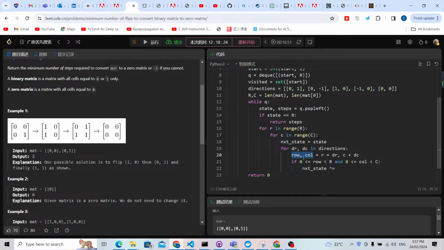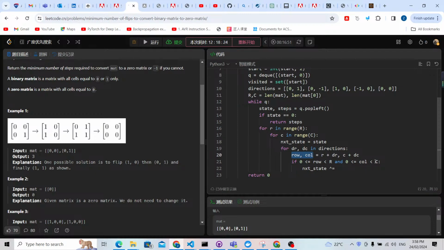So for example, if this row and column is here, it's top left, it is this 0 and 0. What is going to happen? If there are no directions, only itself, because it includes 4 directions and itself. If we only calculate itself, it is here. But for the binary calculation, this 0 is at the highest bit, so we have to use a bit mask to shift this position to the 4th digit.